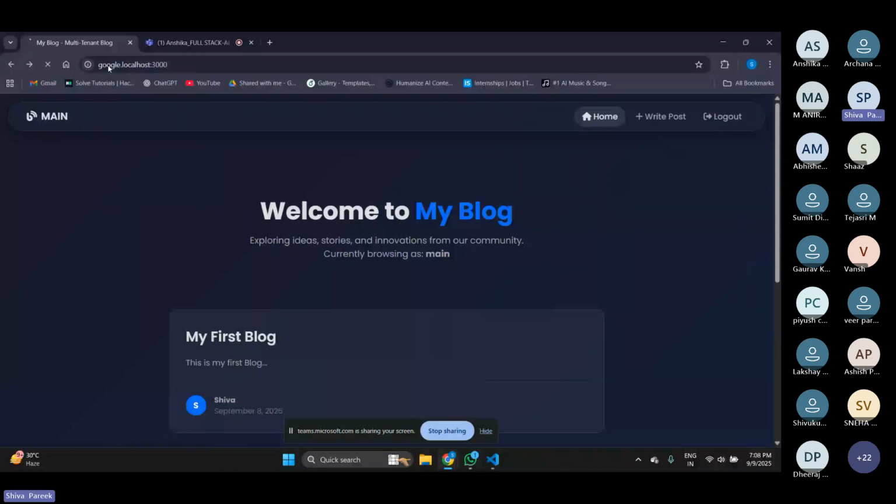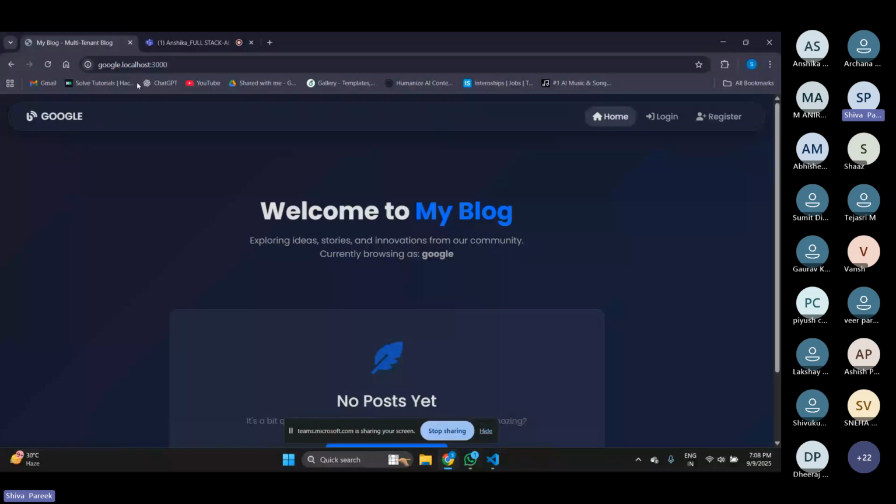So here it is showing a different blog system for every company. It gives another blog system for the different companies. So the company uses this system and uploads their blogs.